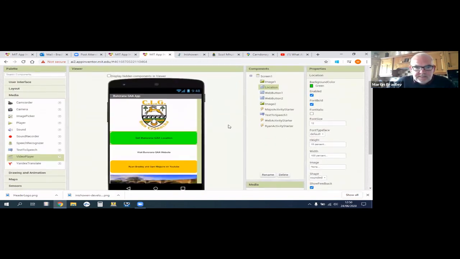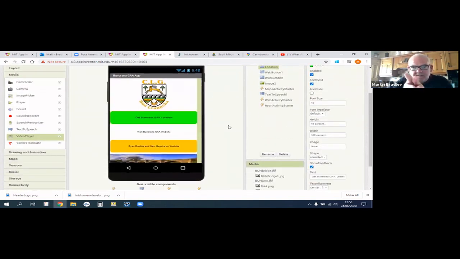First things first, if people could get in and try the basic app that's been recorded and see if you can develop a quick app for your school. Because if you decide what the text is, what the images are going to be, what YouTube video, what it is in Google Maps and what it is in the website address, that's it for starters.